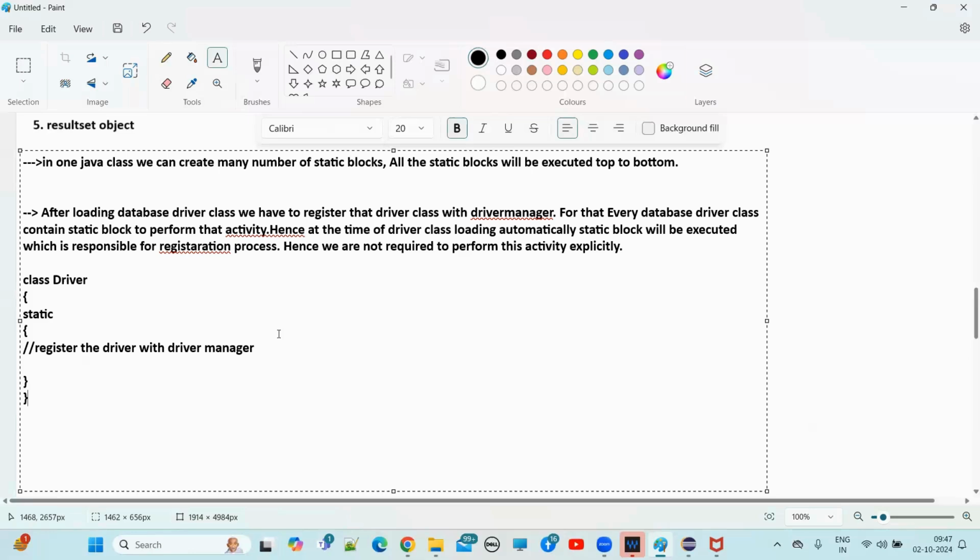Now, at the time of class loading, I mean student class loading, by that time what do I need to do? Initially the student table is empty. We don't have any data in the student table. But at the time of class loading only, I need to insert a few data, I mean this 100 students records, into the student table. So where can I keep that logic?